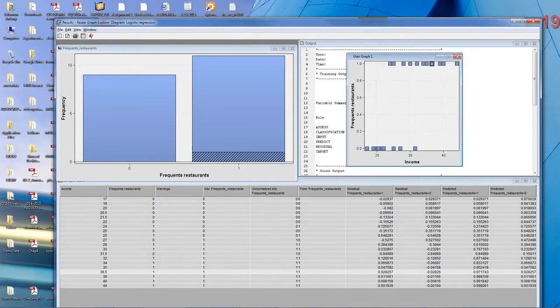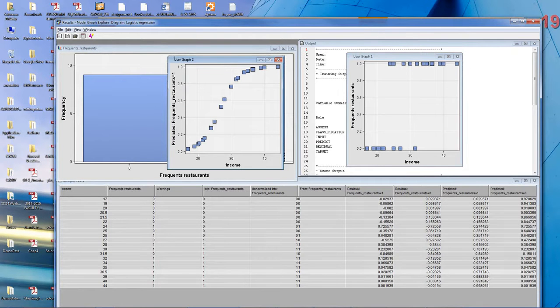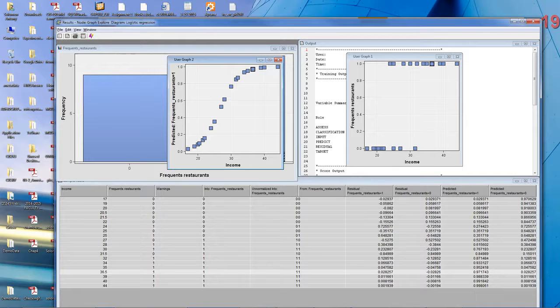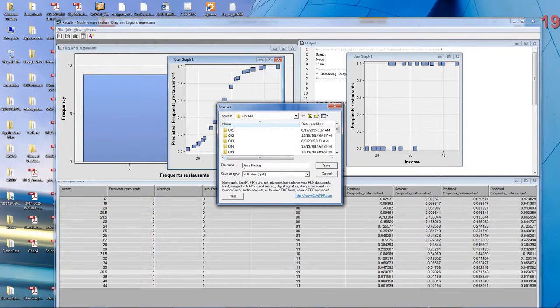And let me go to the other window, click on that and print it to my PDF writer. Let me call this Logistic Regression Result 3.